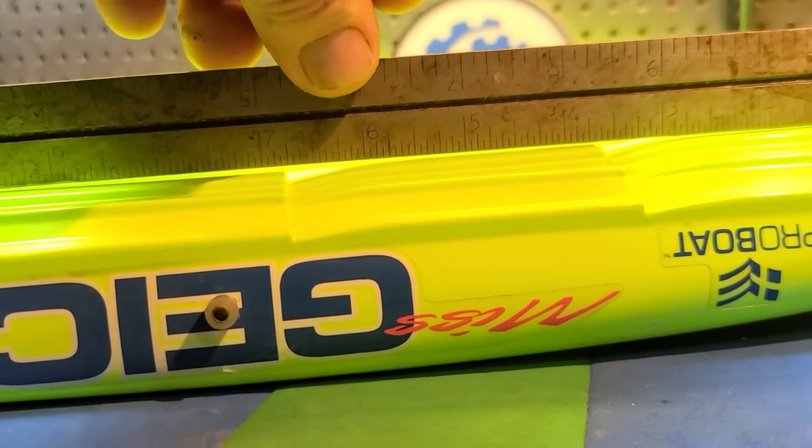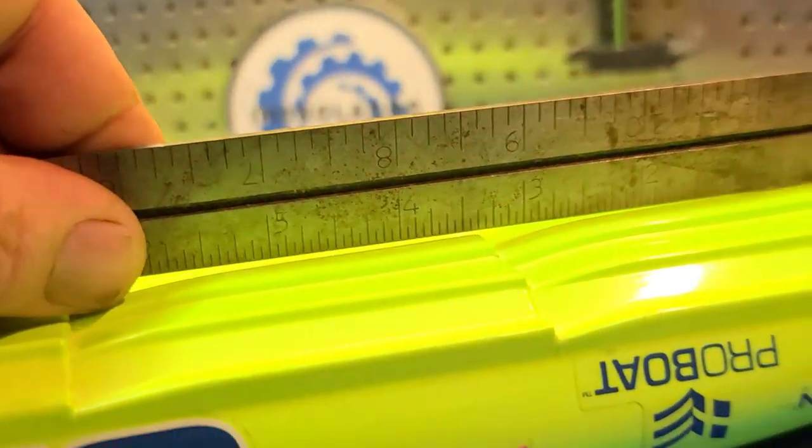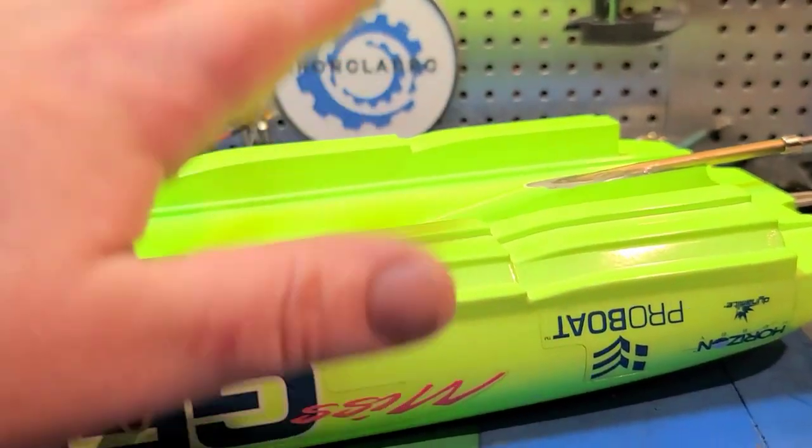So you guys see the light under the ruler right there. That's going to slow us down. I'm not going to get into all the reasons why it slows us down, the hydrodynamics behind it.